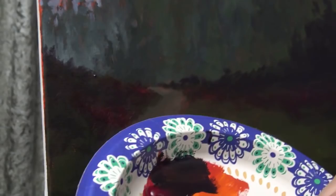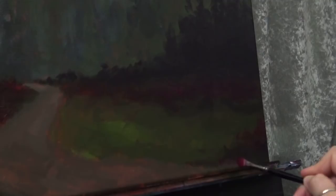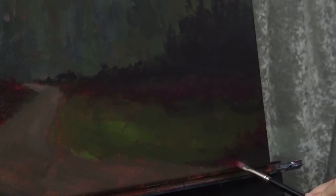If I do it straight across, it's gonna seem like flat ground. Let's stick to this side for a minute. A little bit of my crimson right in here. Don't worry about getting too much of any of the colors that we're about to do, because if it's too much, cover it with another color, or, you know, add the green back in. That's okay too.